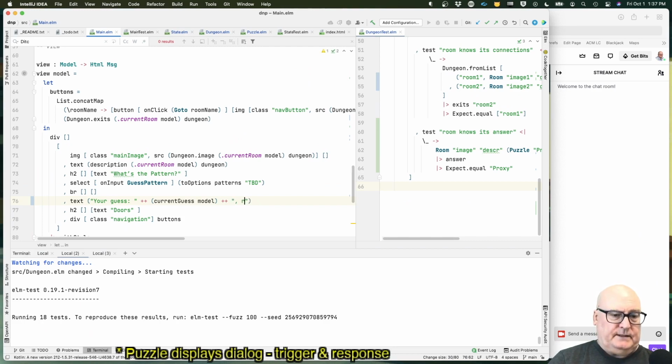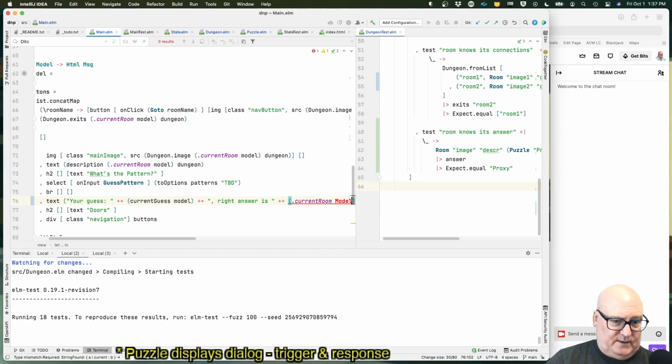Do that. Right answer is, and let's get the right answer. Well, where are we going to get that? And I'm not really testing these view pieces very much, so here we go. I want to take the current room from the model, and I want to get the answer. So let's try this. We're going to take current room of model.